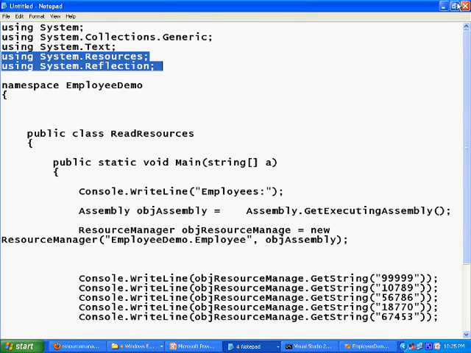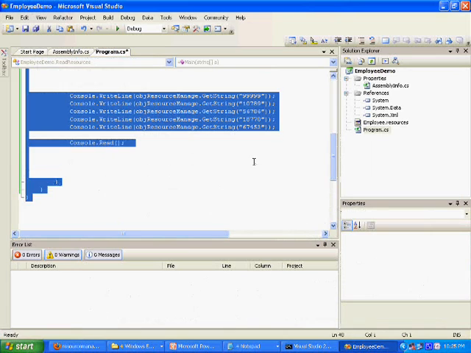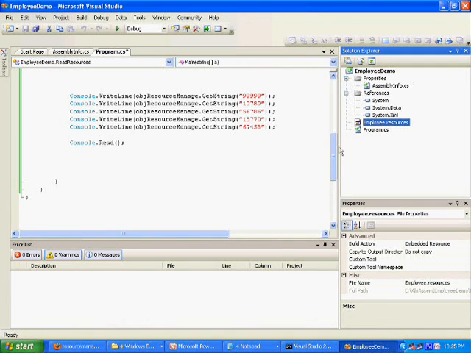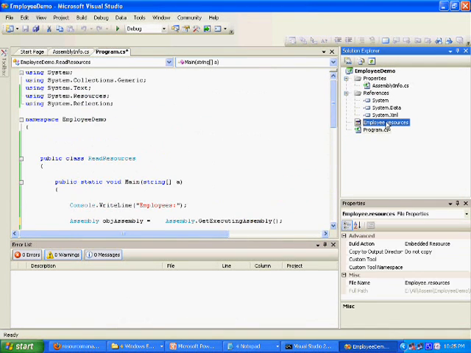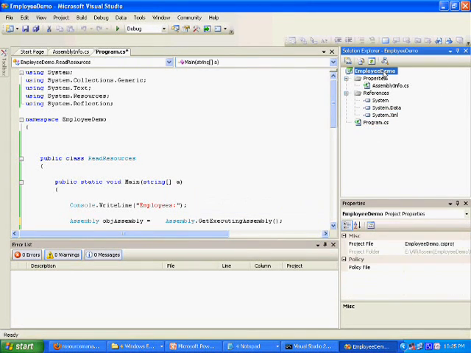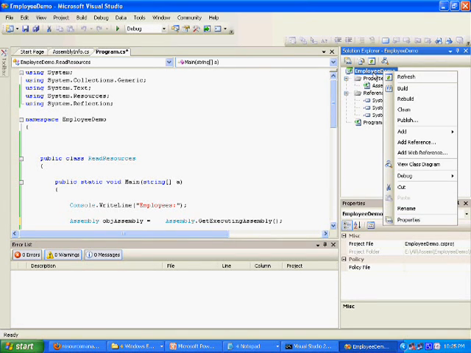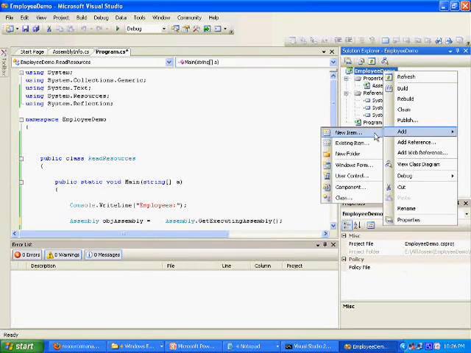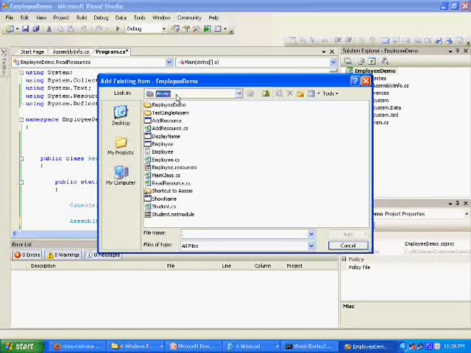The step of adding is very simple. Previously the employee.resources file was there. Just for demo purposes I delete it and add it again. Right click on the employee demo, the application name, click on Add, click on Existing Item, come to your folder, and here you find the employee.resources file which we created by using the resource generator utility, the resgen utility.